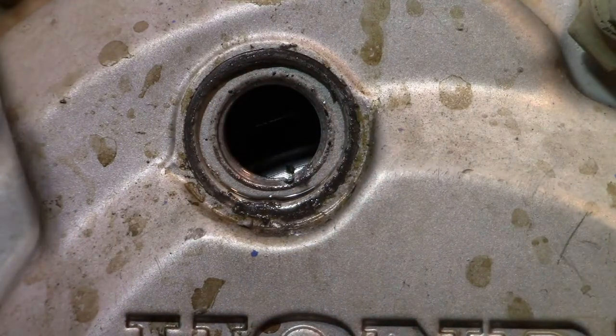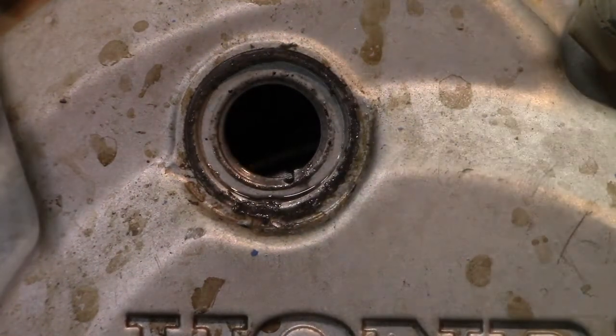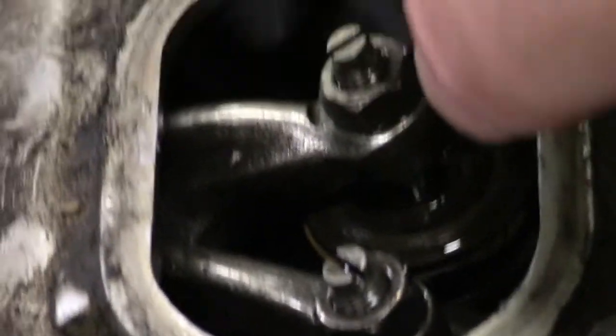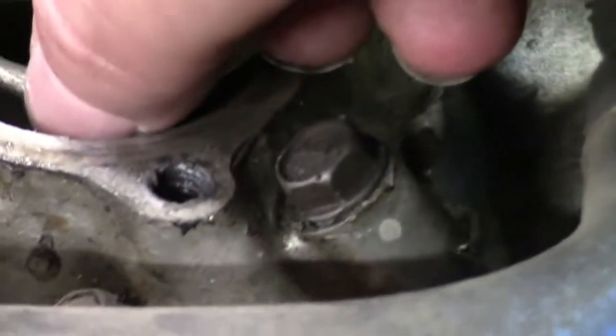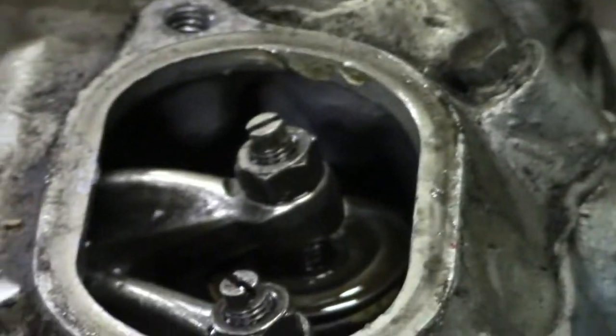Now, once you get there, you want to come up and check your, let me get you up here and see if we can see them. So in theory, that should be top dead center. So once you get there, you want to check these. Alright, so if you're on the right stroke, these will have some play in them. I know you can't see that, but they don't, they're locked down. So what that tells us is, sorry guys, bear with me, that we're on the wrong stroke. So what we'll have to do is just keep turning.